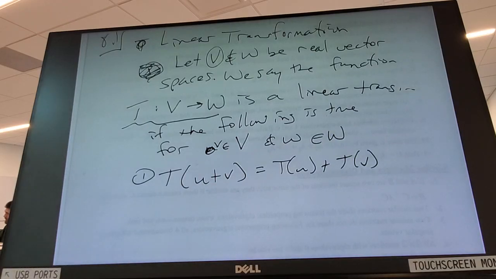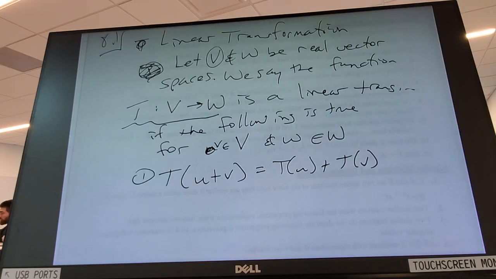This should have come up at some point in your math career. There are operations you apply where your instructor should have said something like, this looks linear. Derivatives, taking the derivative. Is it linear? If I take the derivative of the sum, is that the sum of the derivatives? Hell yeah, it's a very fundamental property of derivatives, right? The derivative of x squared plus 5x is the derivative of x squared plus the derivative of 5x, yes? I don't care what functions I've done. Sine of the natural log of 1 over cosecant of 3x still works. Are you guys with me? So you can summarize this to say, if it's a linear transform, it looks like it distributes.